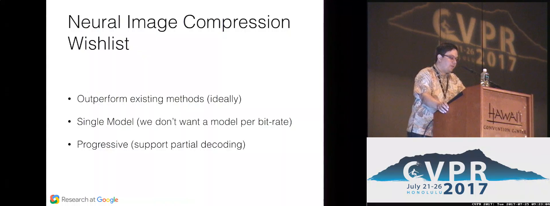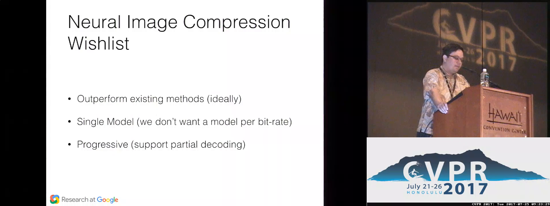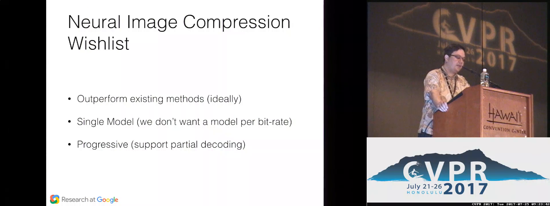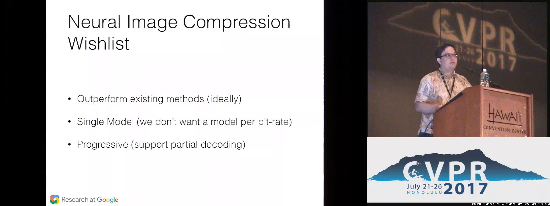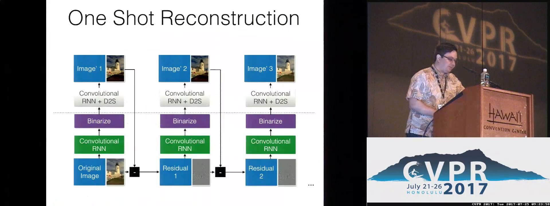When we would like to address image compression, what would we want for a competitive deployable method? First, we would like to outperform existing methods in some metric. Unfortunately, in the field of image compression, we are not really sure what metrics should be used. We have all kinds of perceptual metrics, and there is a lot of research to be done here. We'd like a single model, because we'd like to deploy it easily without having to download multiple compression models depending on quality level. Additionally, it would be great to have a progressive compression method so that while users are downloading an image, they can already be displayed a preview — especially important for slow connections. I will be describing a method which achieves all three of these goals.